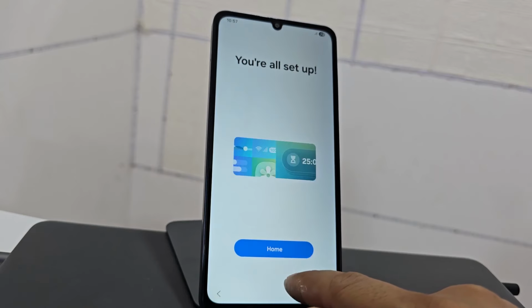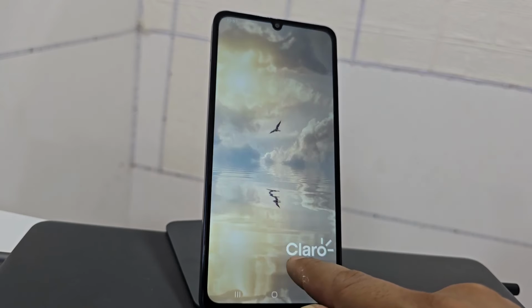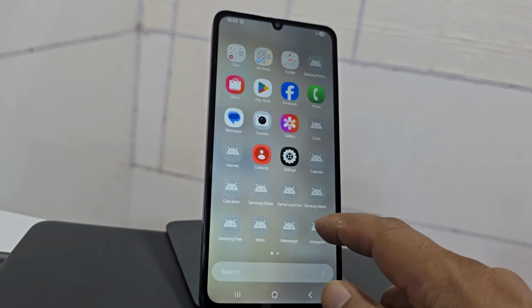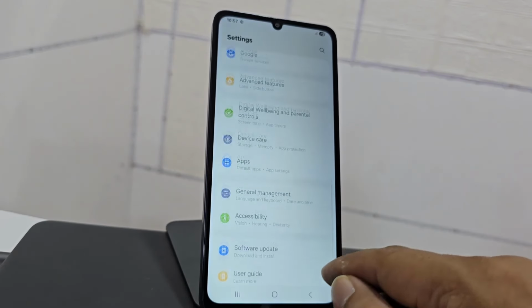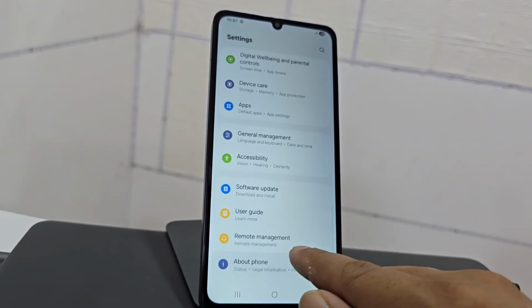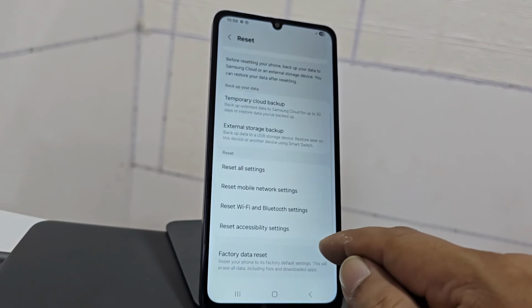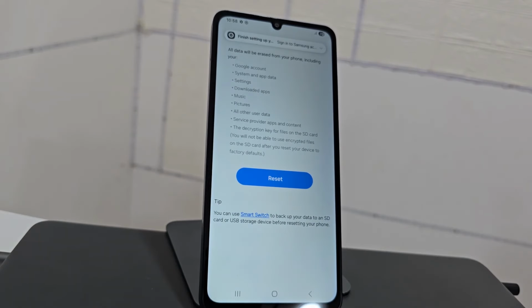Start. There is no direct link here to the start. When we get here to the start, what we have to do is go to the settings section. Then we'll get to About Phone. Here in the About Phone section, we find the Reset option as the last option. We're going to click where it says Factory Data Reset. This will reset our device completely. When our phone has fully reset, you would end up with a completely new device, free of any errors, and that would be all.